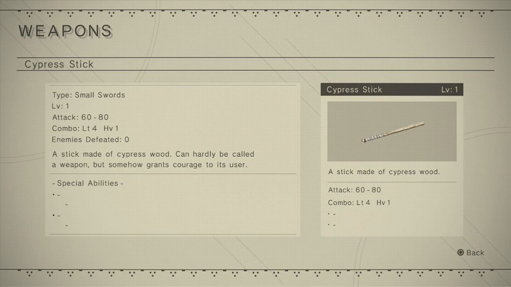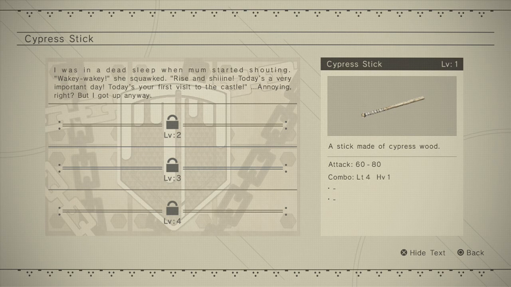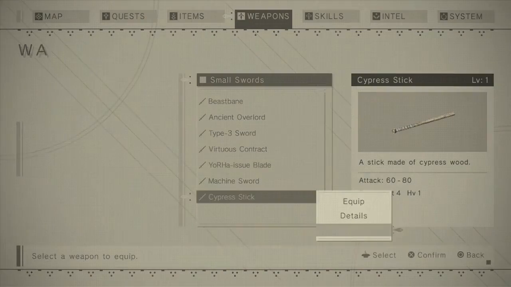A stick made of cypress wood can hardly be called a weapon, but somehow grants courage to its user. And unfortunately, its attack is just pitiful. I was in a dead sleep when Mom started shouting, "Wakey, wakey!" She squawked, "Rise and shine! Today's a very important day. Today's your first visit to the castle." Annoying, right? But I got up anyway.